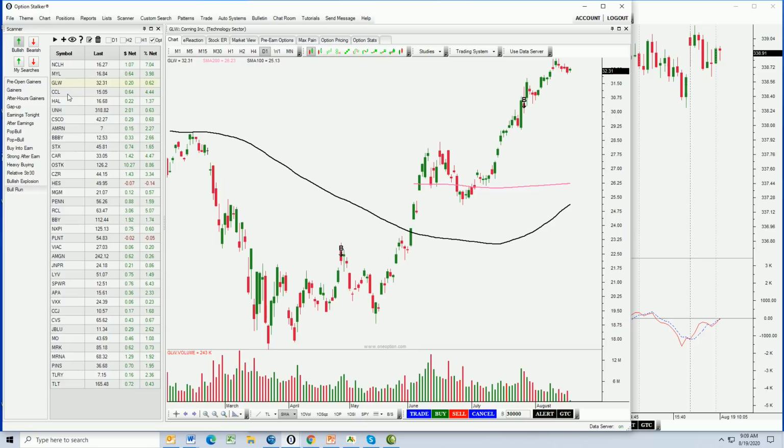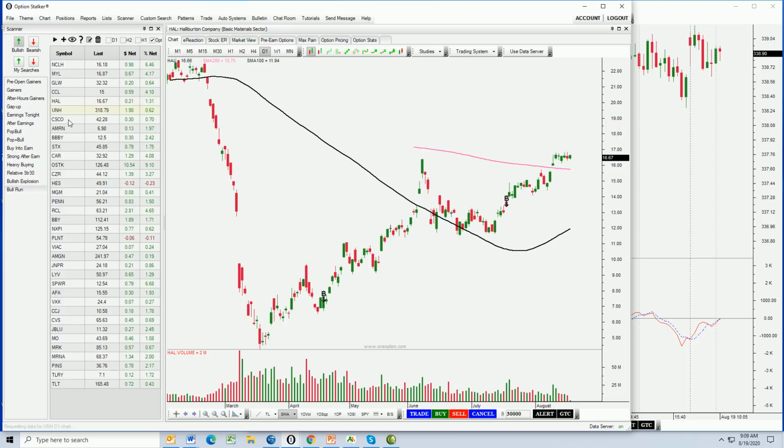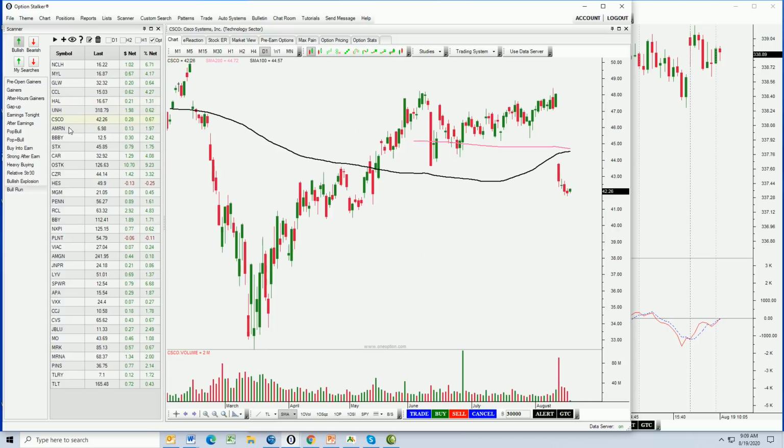I would not be swing trading these overnight because you can see that every bounce that they've had before, oh, here we go, above the 100-day moving average. Let's get in. This is a good entry point. Not so fast. Here we go. This is it. This is the one I've been waiting for. These things are going to take off. Not so fast. So I would not be swing trading those. I think that they've got a lot of downside risk exposure, and I don't think that the cruise lines are going to be coming back anytime soon.